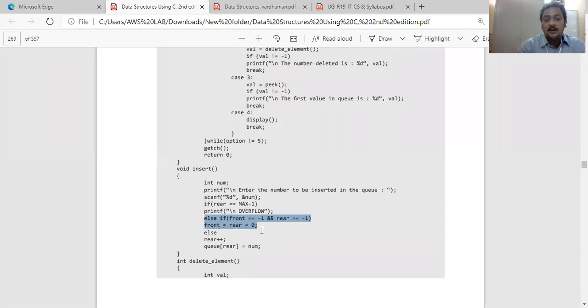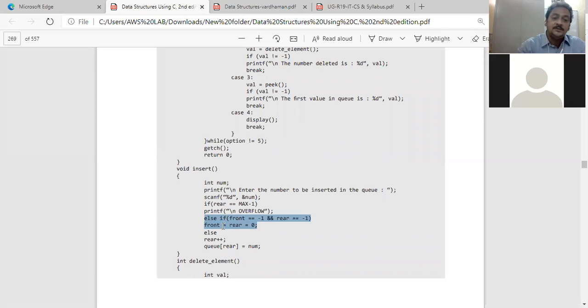Why are these two steps added in the function? Sindhu and Harika, respond. Manikanta, you need to improve your network. Your voice is not audible to me all the time. You are responding, but I'm not getting any information from you. Sindhu and Harika. Sir. Why should we need to add these two statements?